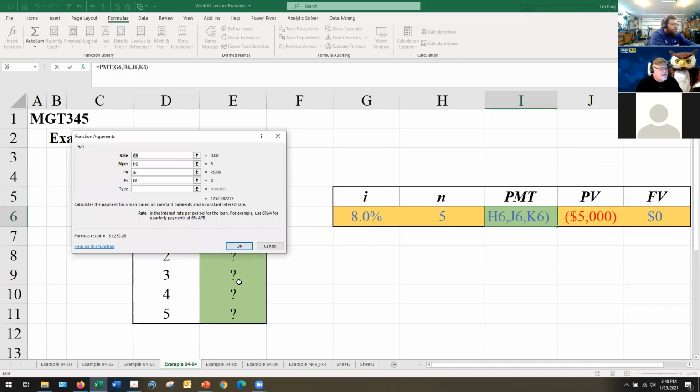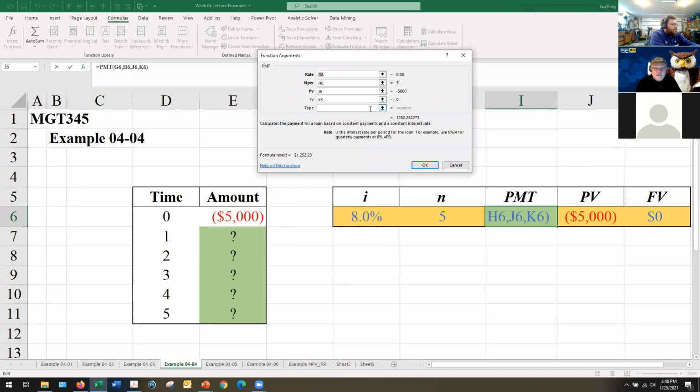So I have to find out the amount every year: rate, number of periods, 5 years. Present value is $5,000. Future value is 0. Now, if you don't put anything in future value, it assumes it's 0. And the other question I brought up last week briefly, pretend for the time being that this type isn't here. Sometimes people ask, how can we do this type 1 or 2? Well, we'll get to that. It's called an annuity due, and it has to do with the timing of payments, where they get paid beginning of the month, end of the month, beginning of the year, end of year. For now, ignore it. It'll be fine.